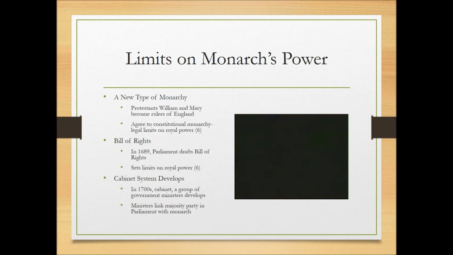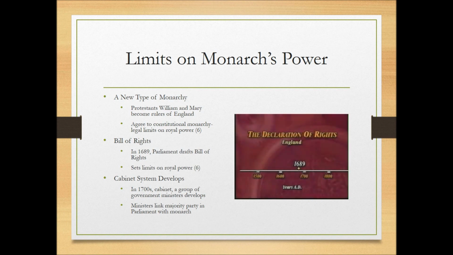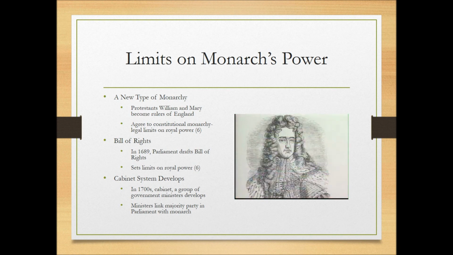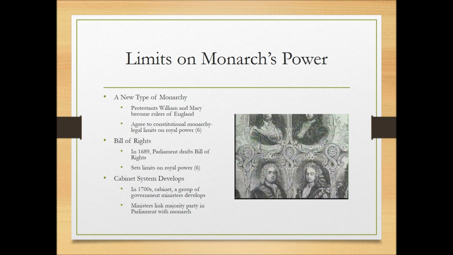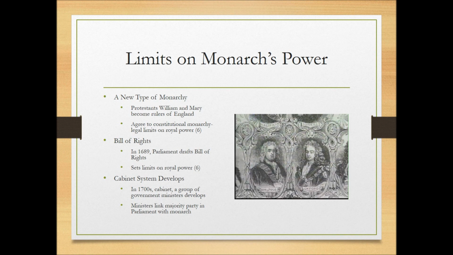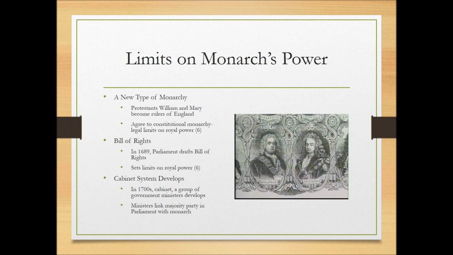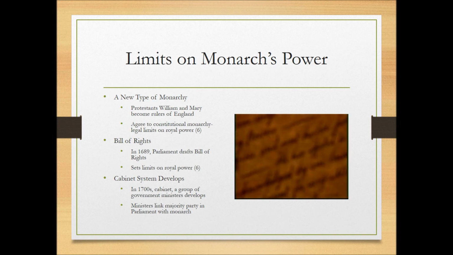And so, a part of this was the English Bill of Rights, which set these limits. Again, the monarchs have to obey the same rules as everyone else. And you begin to get this system, which became what we call a parliamentary democracy. So the king is becoming less and less powerful, becoming more of a ceremonial figure.